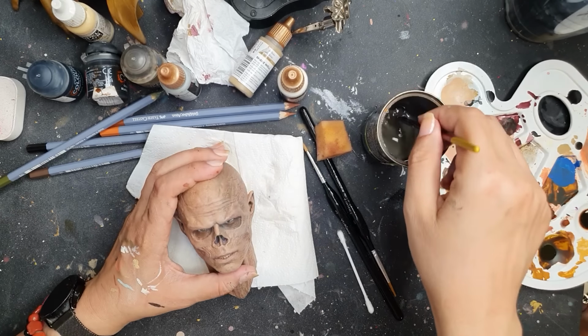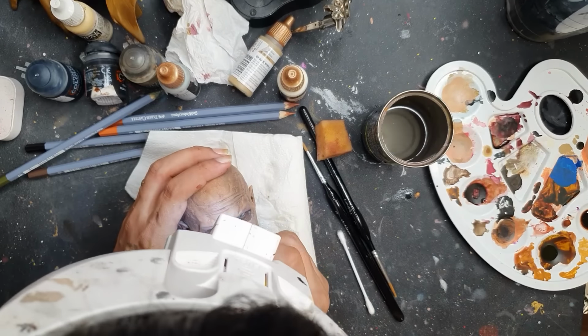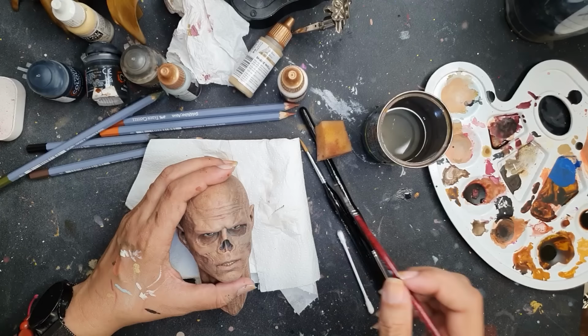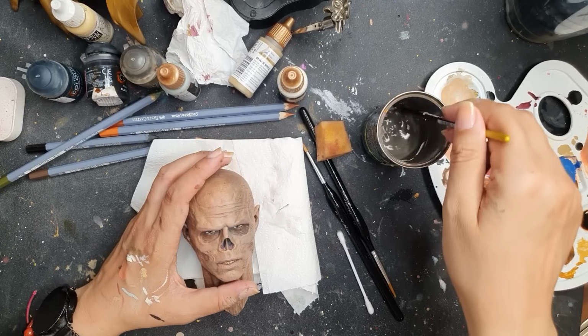This is heavy and not dry enough. That's why it's behaving like this. I used too much color on that one.